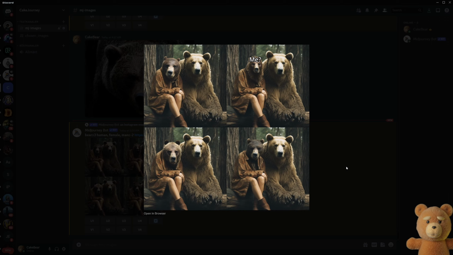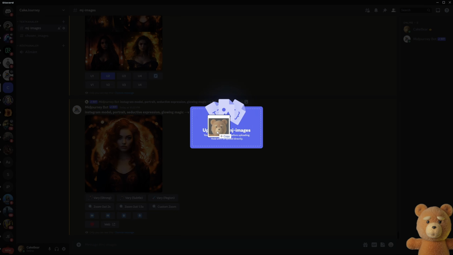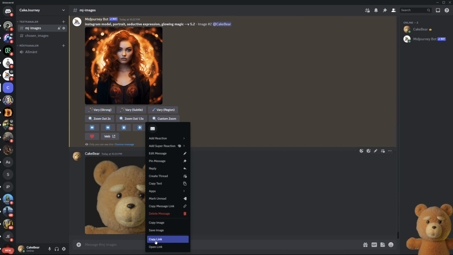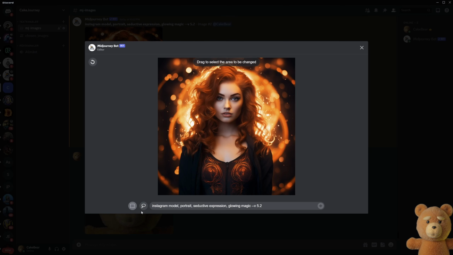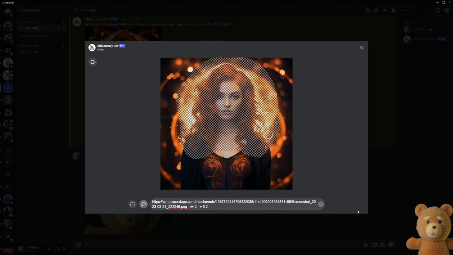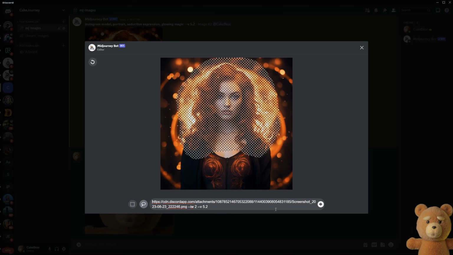Anyway, let's continue to the final part, consistent characters. And here I shall upgrade an Instagram model with my own beautiful face. Now you know the drill, so let's copy the link and go into Inpainting. We select her face with the lasso tool, and if you try to submit the job only with an image reference, you will see that it doesn't work. We have to type a small prompt also. So let's write bear face teddy bear.